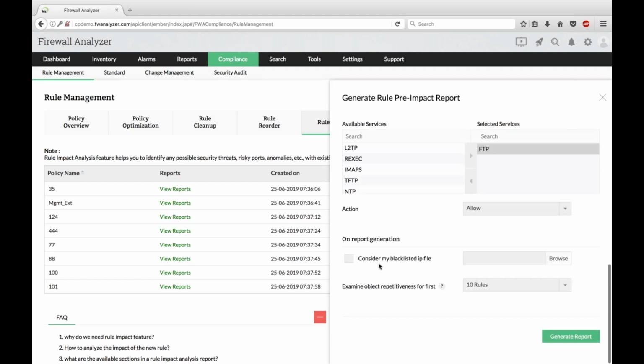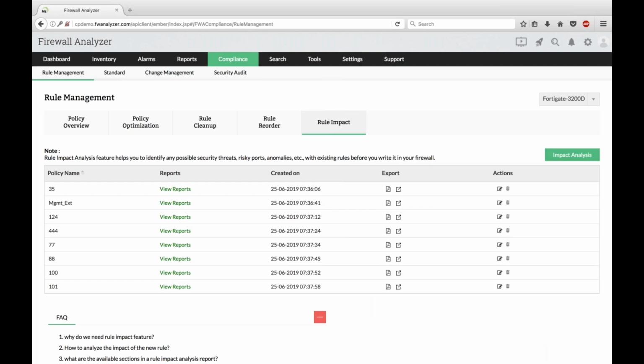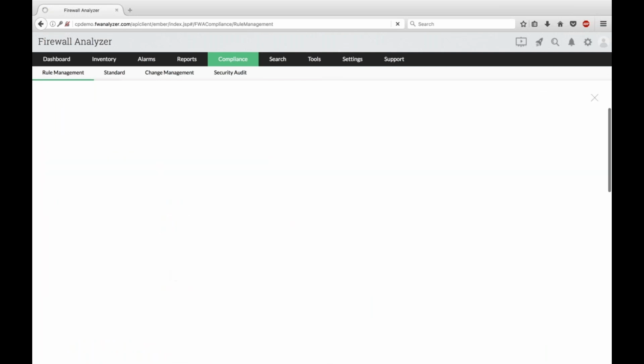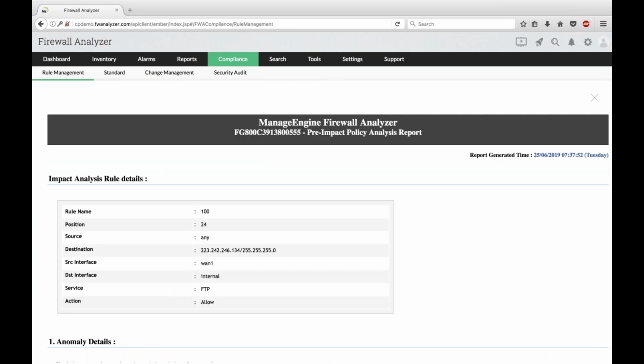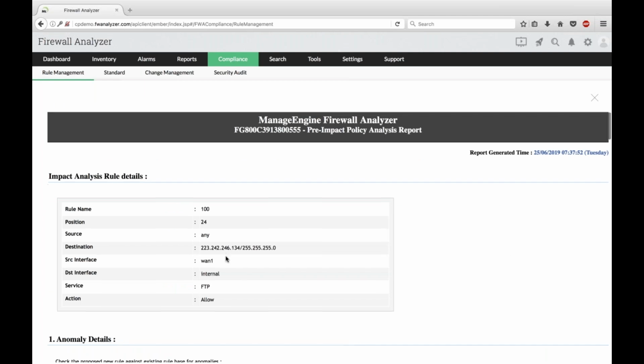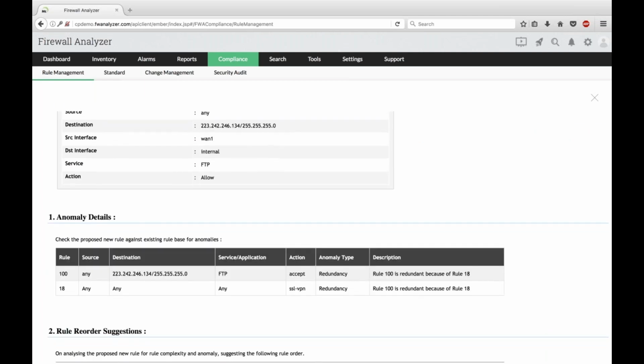Once you click on generate report, you get the rule impact analysis for this. First you get the anomaly details.